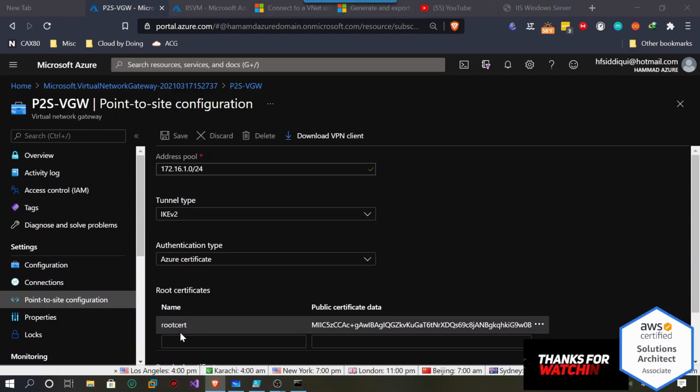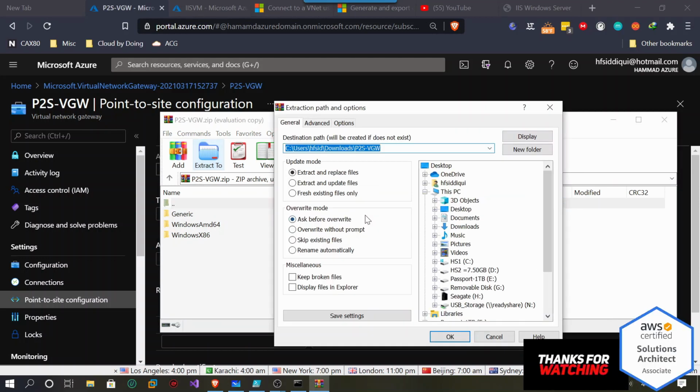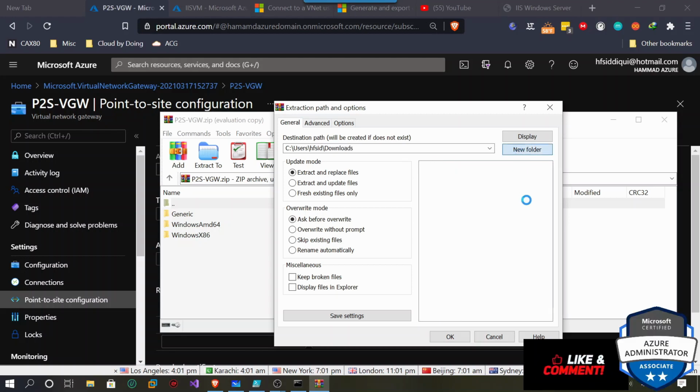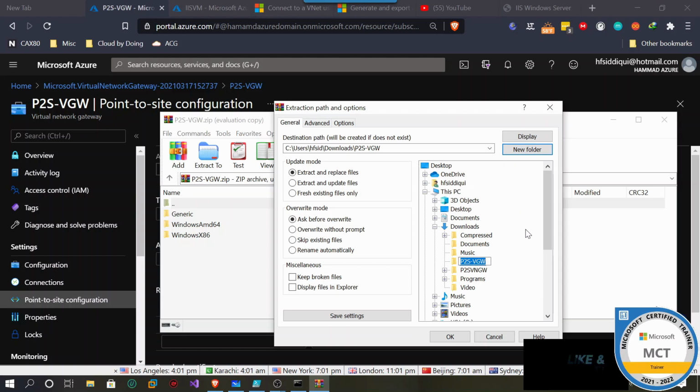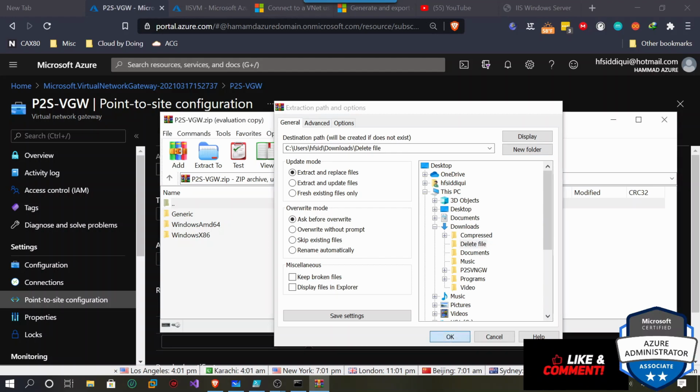It's a zip file, so there you go. I would want to extract it, so you can just say extract, download. You can do another folder here. Delete file. Select this folder.